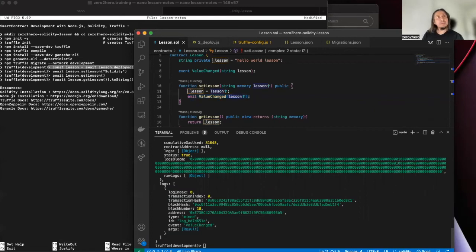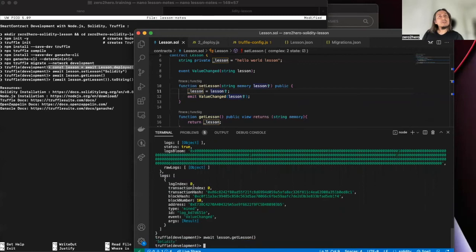You see, our method worked successfully. In a simple way, smart contracts work like that.